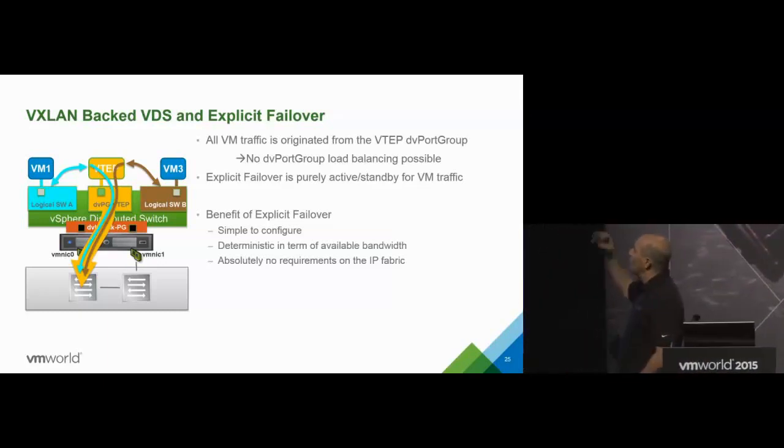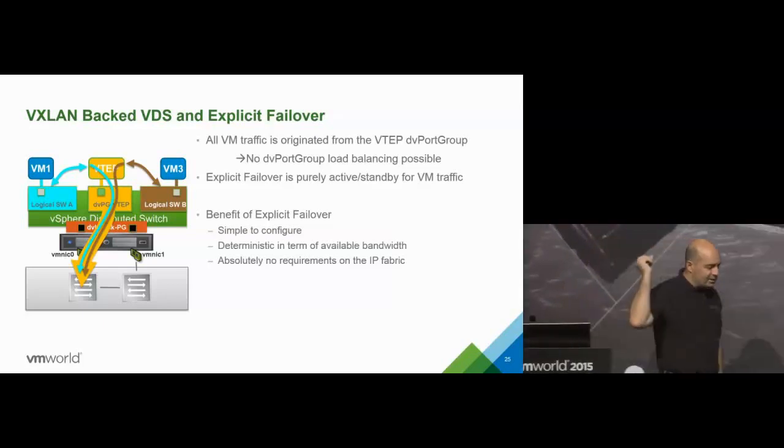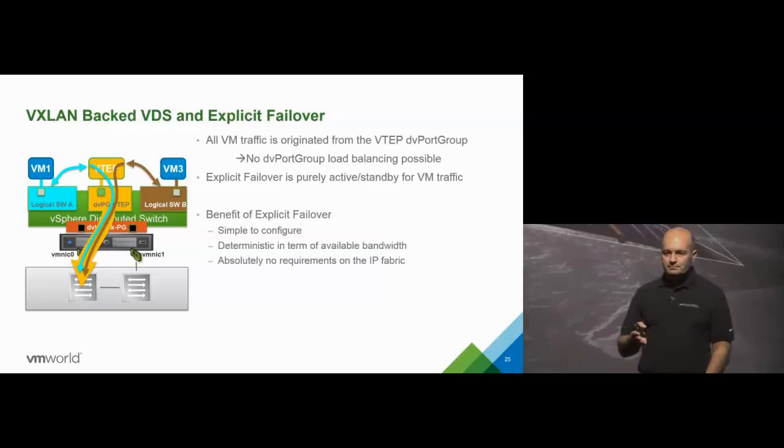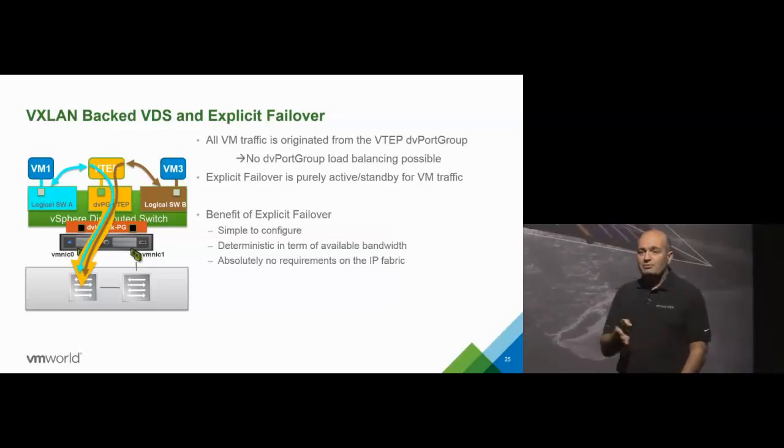So I'm pinning a port group to an uplink. So this is still possible with NSX. The problem is now my traffic is always going to go through a VTEP, which itself is mapped to a single DV port group. Even if I had several VTEPs, they would still be leveraging the same DV port group. So now, if you're pinning your traffic to an uplink based on the DV port group, well, you're always going to use the same uplink.